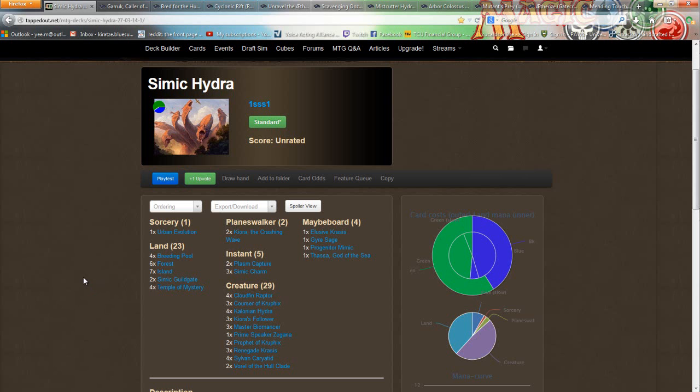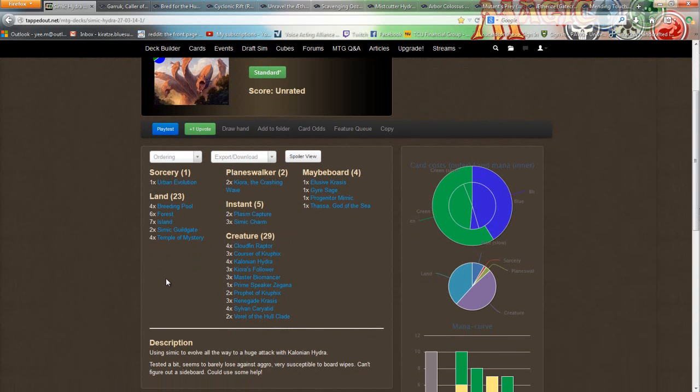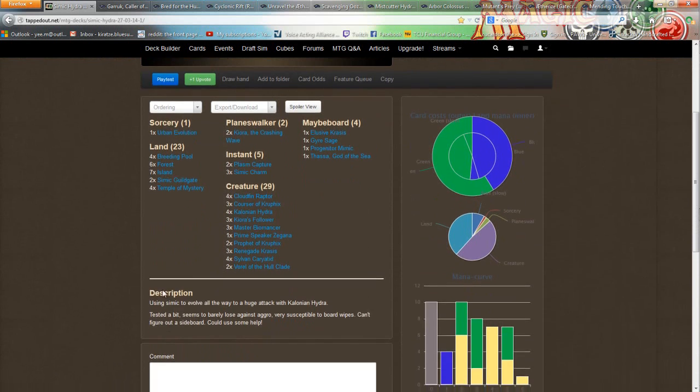He has a very good start, a very solid base to his main board. I just have a few suggestions. His description says he's tested it a bit and seems to have a slight disadvantage against aggro, and of course is very susceptible to board wipes. But not much you can do about that in these creature-based decks.